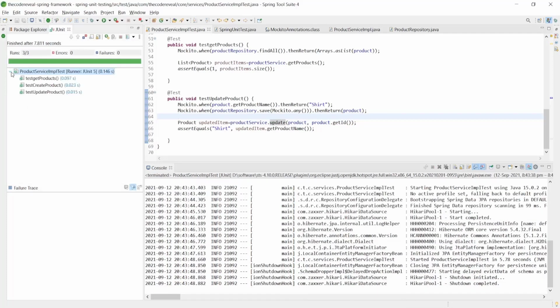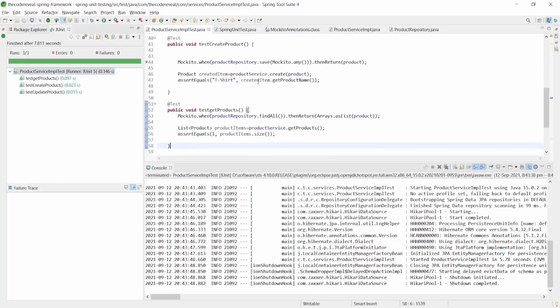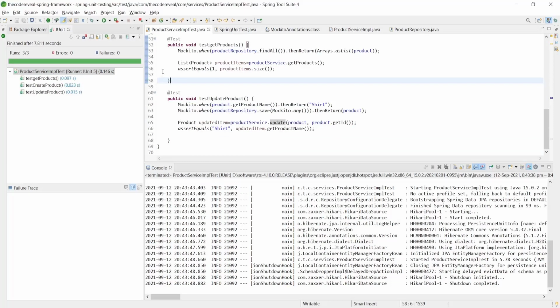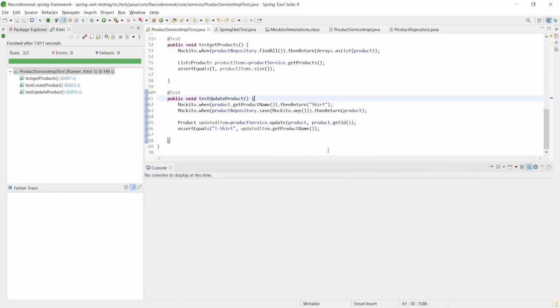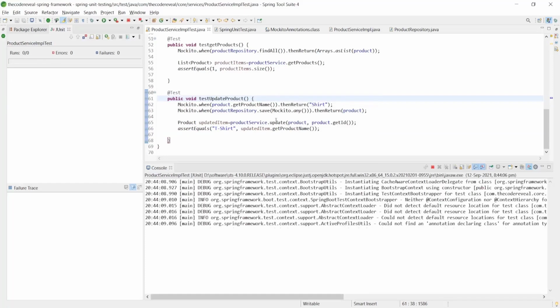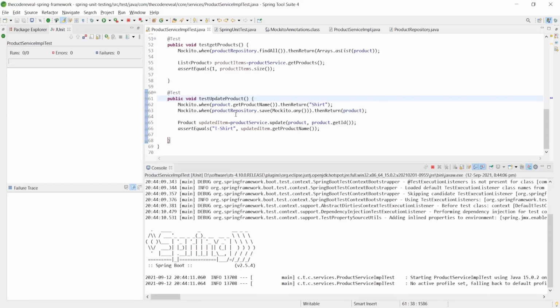Now we can see three methods have executed the three test cases and all are passed. If we write here t-shirt and now if we run as JUnit test, then this method should fail. Let's check.